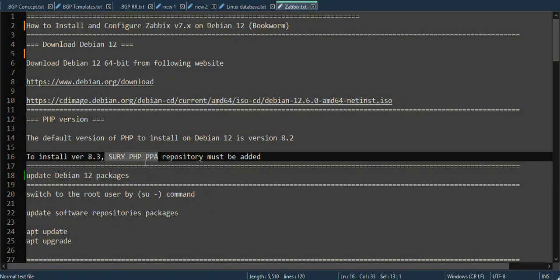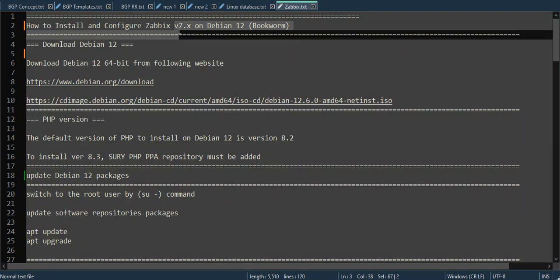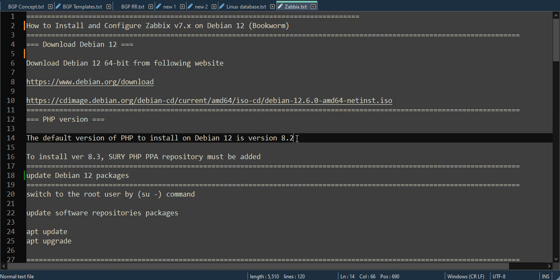For Zabbix version 7, PHP 8.2 is enough. I prefer to use its own PHP version.